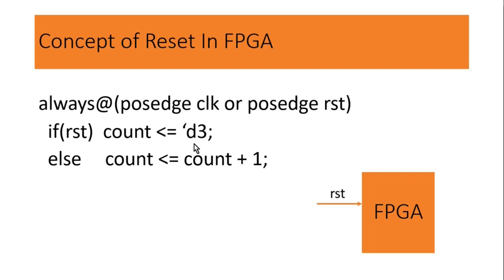Friends, you can try to put your logic, and if you know the answer, please write it down in the comment section and we can discuss it there. Let me reveal its answer: the answer will be 3. The counter will have an initial value of 3. But we are not going to press reset — we are not going to press this reset switch. How can the value of the counter be 3? Its answer is 3. Let me reveal why the count is 3 even when reset is not pressed.